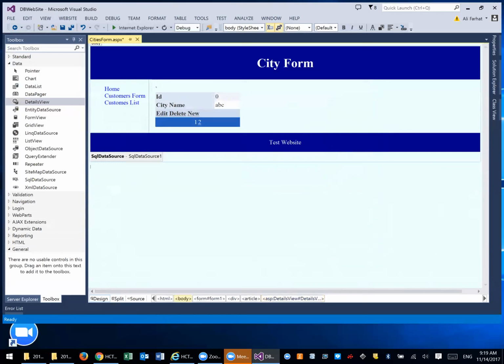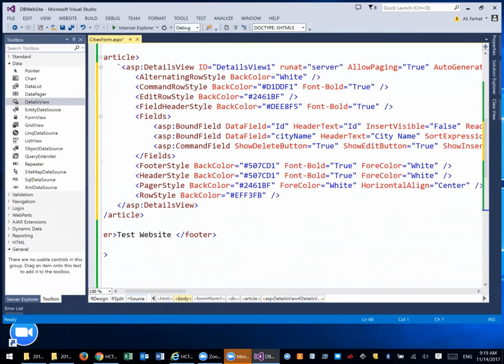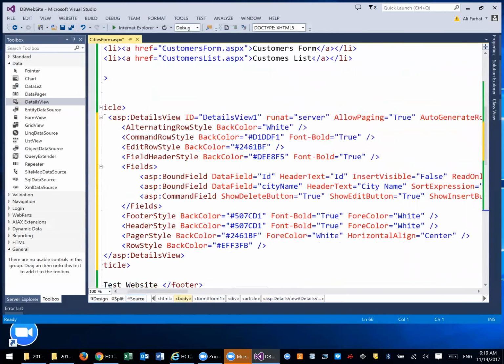The other way you can change the template is what? You can change the template using the code. For example, if you click on the source, here's all your fields. You see the fields that are here? For example, if you want to edit a particular field in here, where is the city? This is my detail view. This is my background color. You can select the borders. You can select the background color. If you want to design it yourself, you can design it here by going to the source.